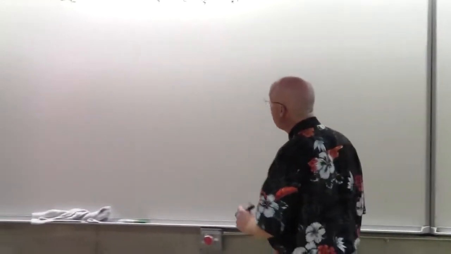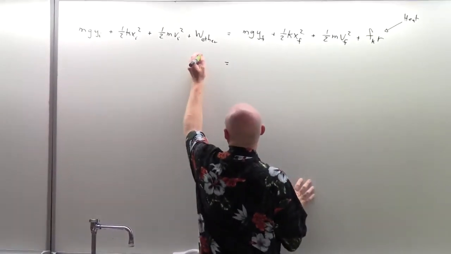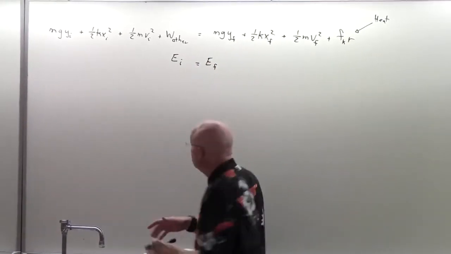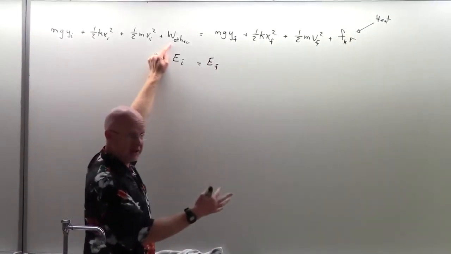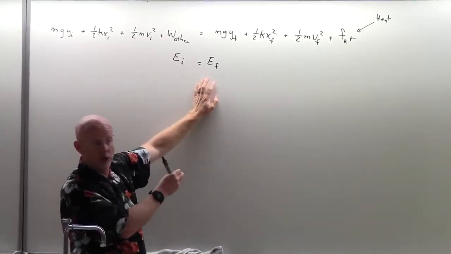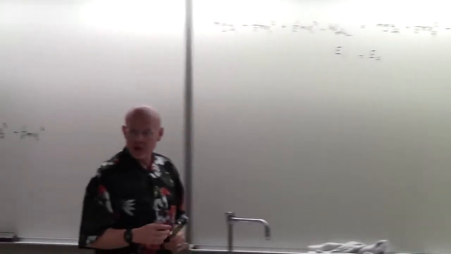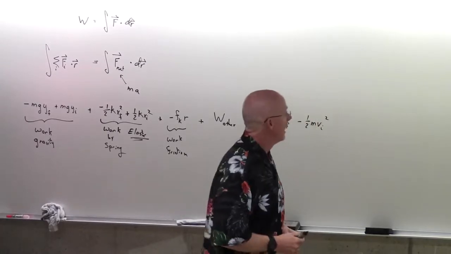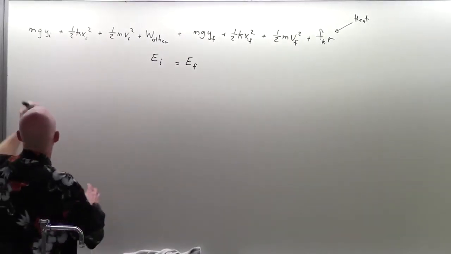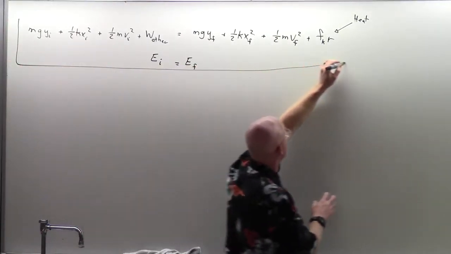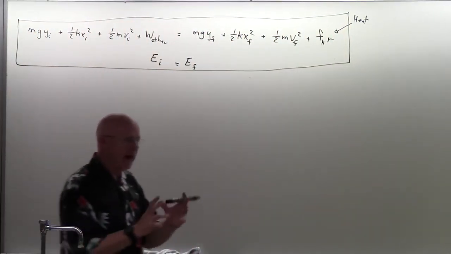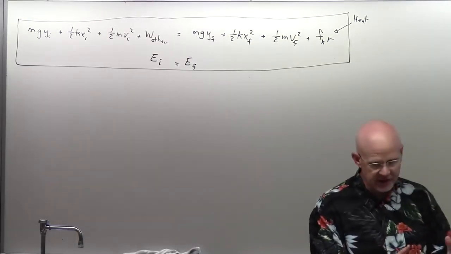And so what I really have here is a simple statement that is saying the energy you start with, including any energy you might add to the system, is then equal to the energy you end with. And so both chapters 7 and 8 are really trying to build up to this grand finale. 7 just does a couple of terms. 8 adds the other terms like heat in there. I'm going to put a box around it and try not to erase it for the rest of today. But there is, you'll see, what I'm going to try and illustrate in Chapter 7 and Chapter 8.